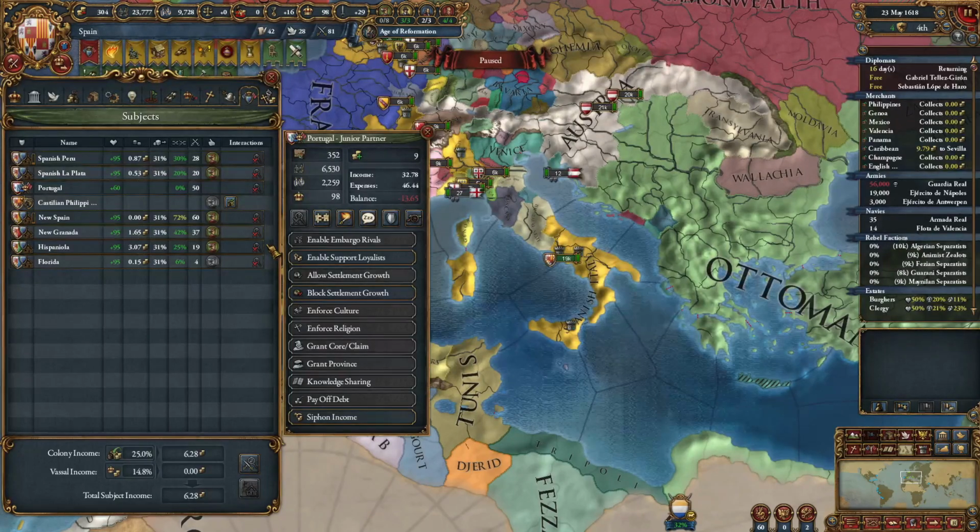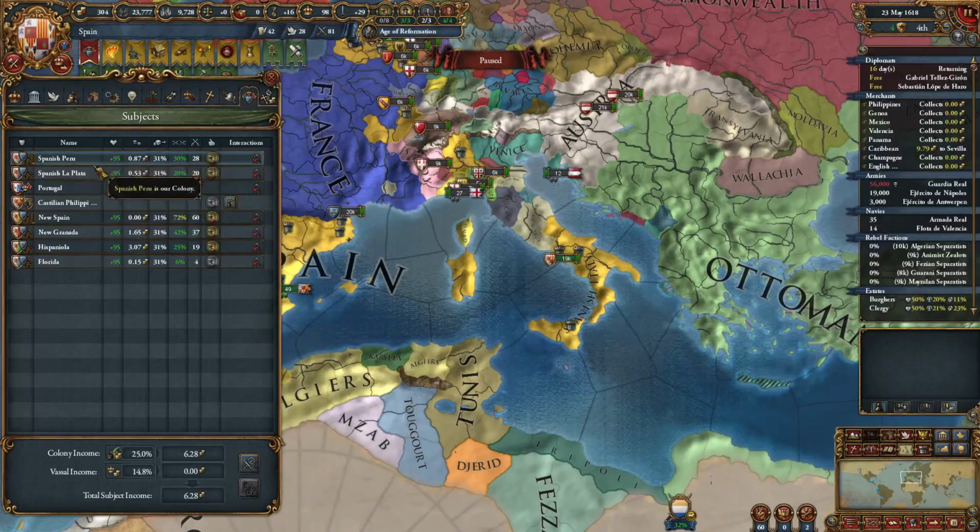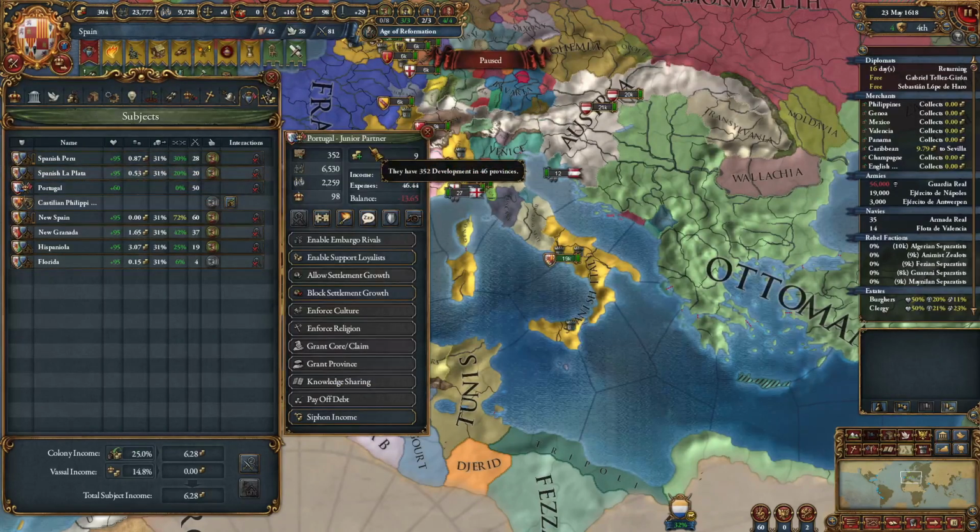The costs for annexing them are the same, but if you do inherit them, it's effectively free, and it's based on your Diplo rep and a few other factors. Also, the other big difference is that PUs can break. If the ruler dies, and the junior partner, who, if you have a look in this state, is Portugal, has a negative opinion of the senior, which is me playing Spain, the PU will break. Also, if the Portuguese have pretender rebels and they enforce demands, it will break the personal union.